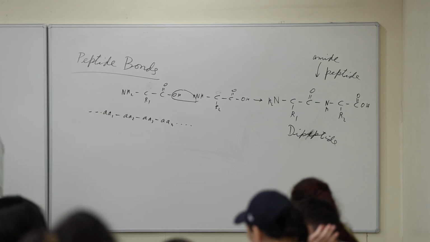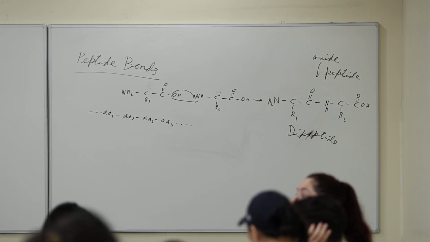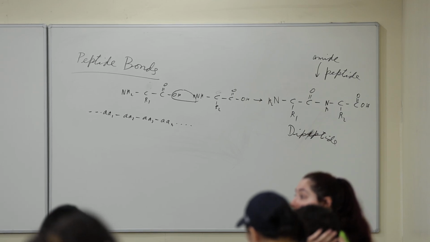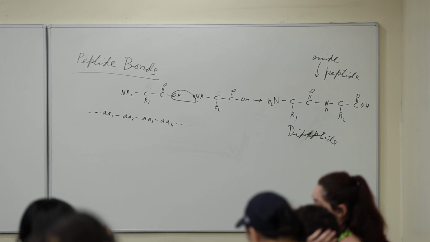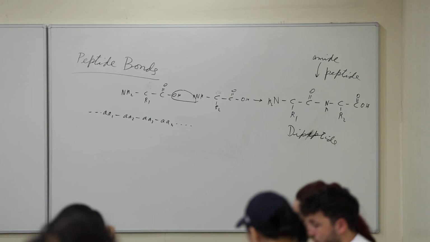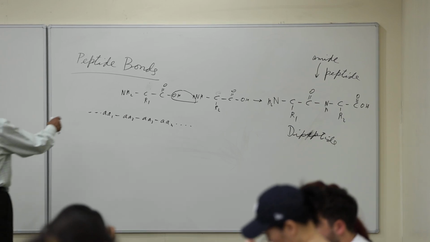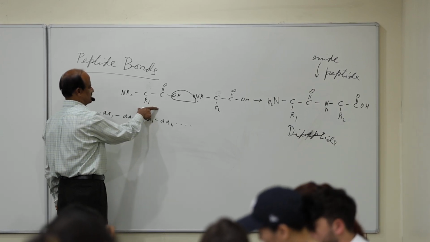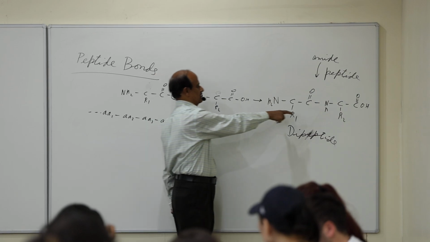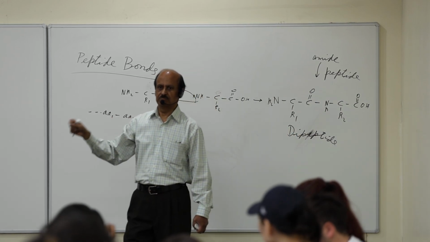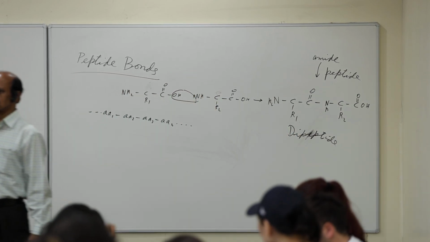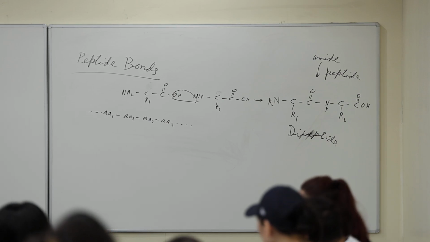So this way you will have many amino acids forming a protein, usually more than 100. Most of the proteins will have more than 100 amino acids in the chain. And as I mentioned in the first class, proteins have a fixed sequence. Based on the R group, this amino acid has a name, this amino acid has a different name. One after another, the amino acids will be joined, and the order in which those amino acids are joined is called the sequence of the protein.